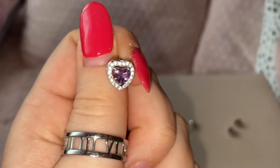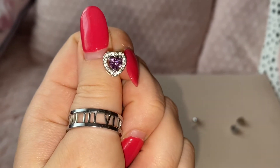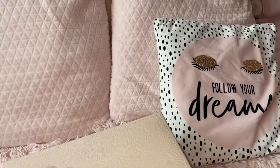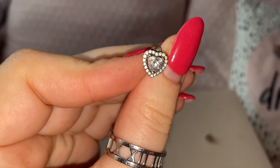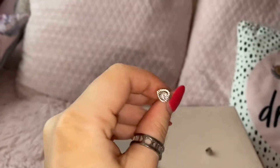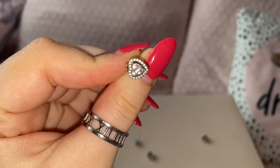First of all, I have this pair which is like just a little love heart pair. There's silver around the edges and then they are purple in the middle. And then I also have this pair which is pretty much the same but just silver on the inside and the outside — just cute little studs. I love them so much and wear them all the time. I think these are from Warren James.